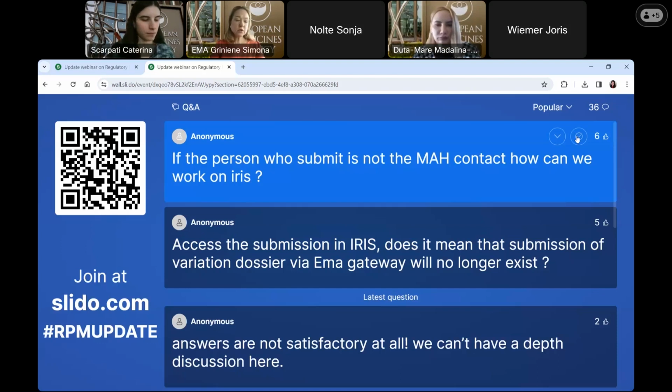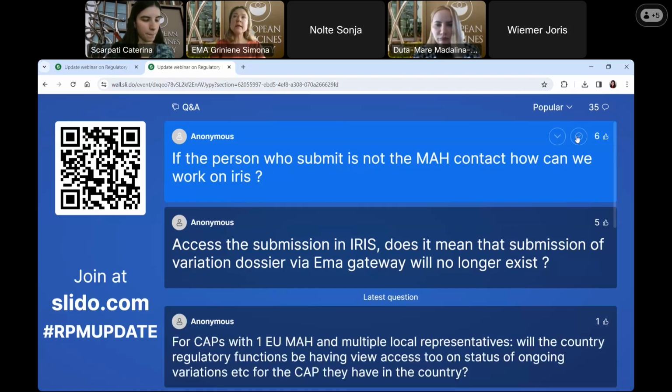So for this, we want to maintain this type of information within EMA as up to date, so that all the products have up to date persons authorized for post-authorization procedures as well. But in addition, you are also empowered to change the portal contact as many times as you wish from your end, and EMA will get automatic notifications which is the portal contact with email address where all the communication now needs to be sent.